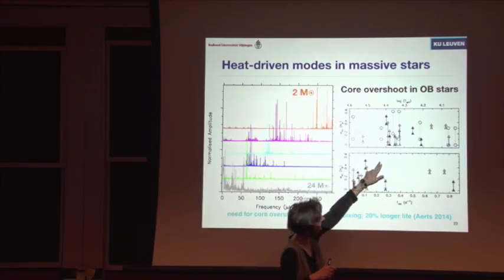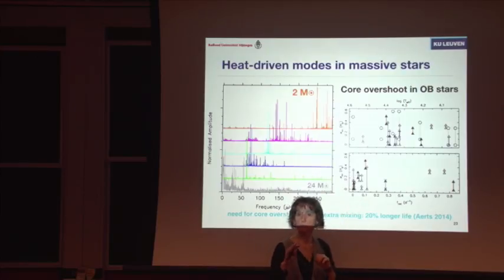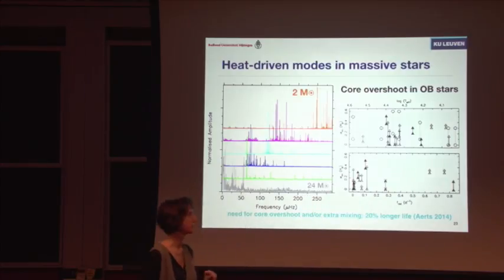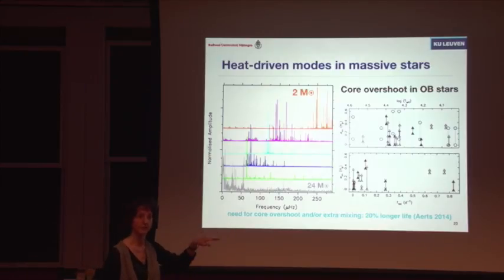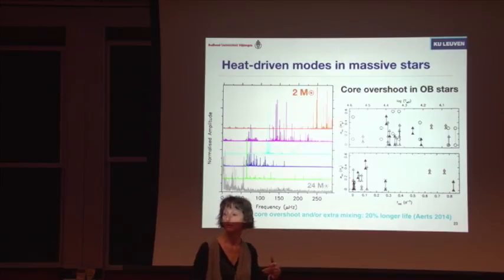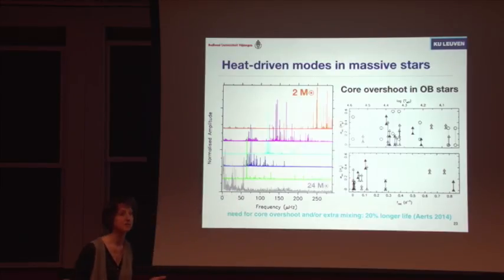And to give you an idea, the dashed connected circles there are eclipsing binaries. So from eclipsing binaries and isochrone fitting, you can also get the overshoot parameter. That's a totally independent, different way, and these two types of work point in the same direction. And so massive stars live a bit longer in general than anticipated, up to 20% longer. So that's something to take into account in nuclear fusion, nucleosynthesis models, let's say.